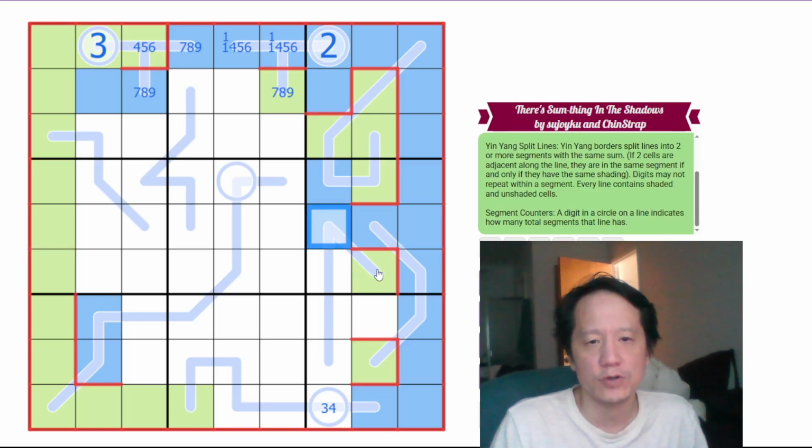Since this is blue, and this is a single digit, this cannot be another green here, right? Because then these two digits would be the same. So this has to be blue, which means this goes this way. This does not have to go boundary. It just basically has to be different here. So this has to be green, which means its boundary does go here.